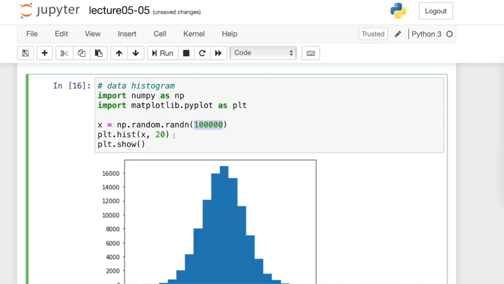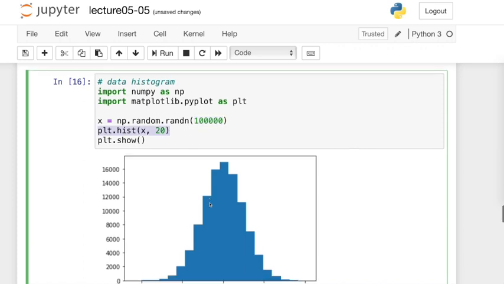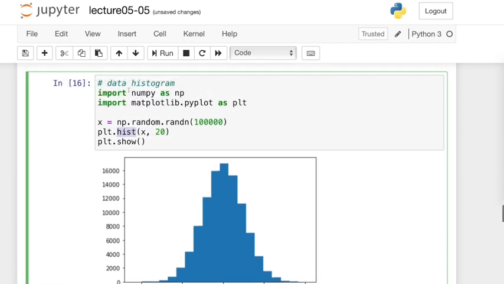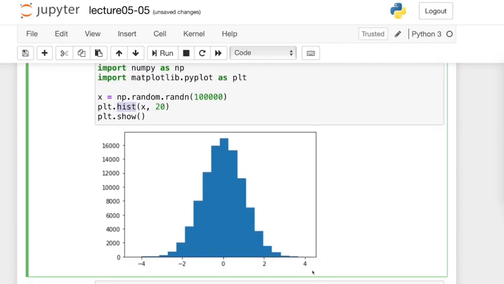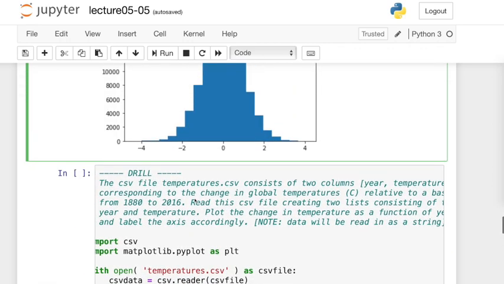And now instead of plotting those, I'm going to plot the distribution of them. So hist is a built-in MATLAB function that plots a histogram, or a distribution of these values x, which are randomly distributed numbers normally distributed with 0 mean. I'm plotting it with 20 distinct bin values, so you can control the coarseness of this histogram. And you can see, as promised, it is 0 mean, and it is normally distributed. It falls off like a bell curve or like a Gaussian, and then of course I just go ahead and show it. So in addition to plotting data points, you can plot distributions or histograms as well. All right, here's the drill.